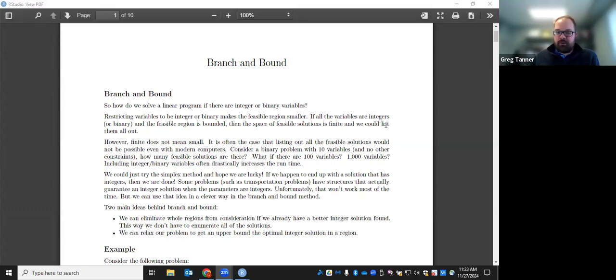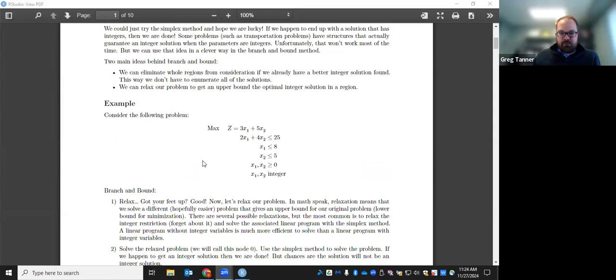And so to get an idea of how good those solutions in the region can be, we relax our problem and try to get an upper bound on how good the solutions can be. Okay. So for branch and bound, it works better to work through an example to understand what's going on. And then we'll review the steps rather than me talking through the steps and then doing an example. So let's start off with an example.